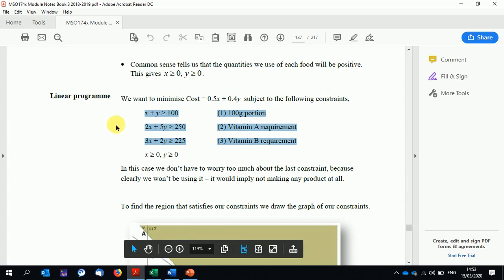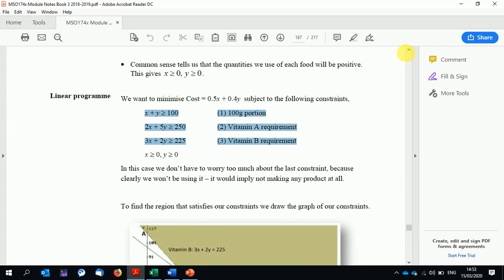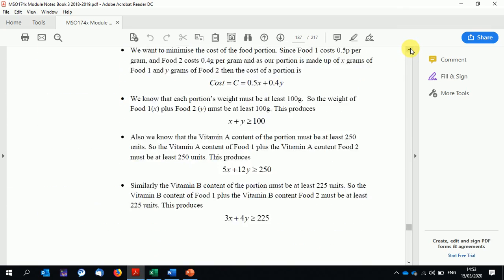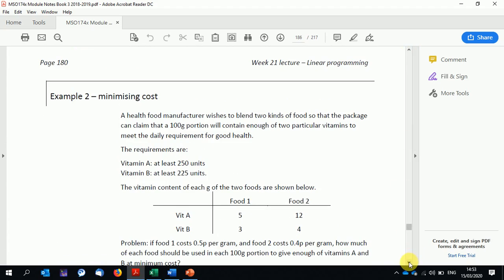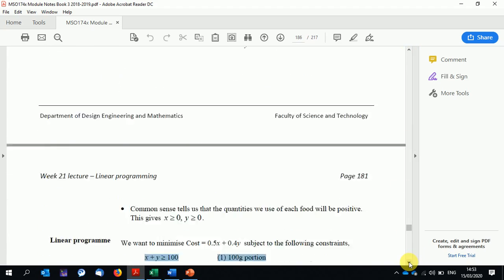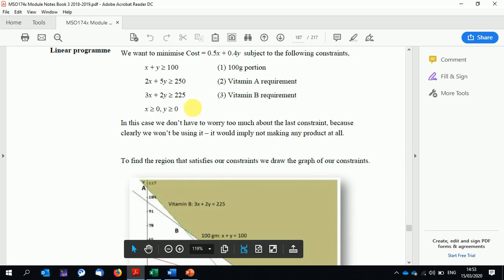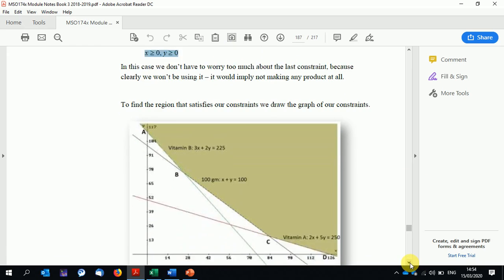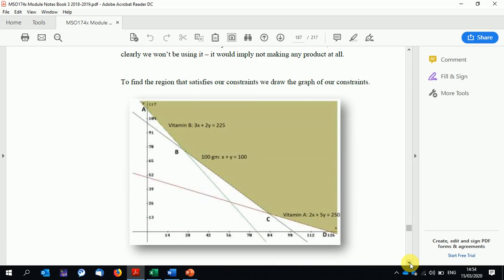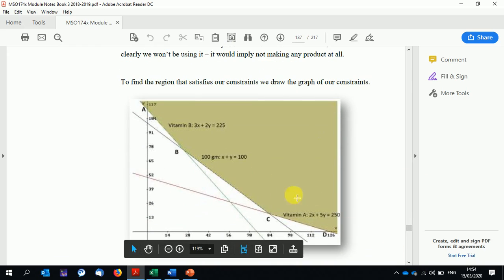So the answer is here. The inequalities are there, but try to come up with those yourselves without just copying the answer, and see if it makes sense. So I want you to try these yourself. Remember, we have two default inequalities, and so on. So at least if you reach this point here, it's good news. Now, if you decide to find the feasible region, this is what you're going to get here. We've shaded the feasible region.